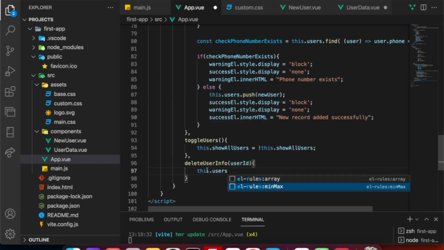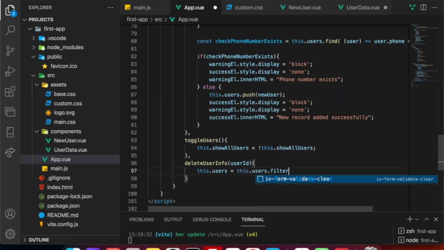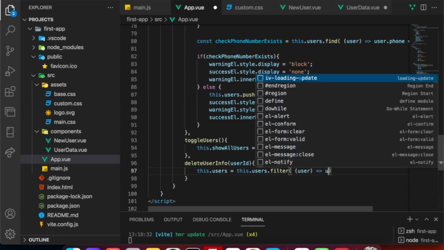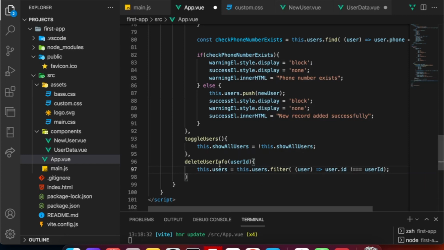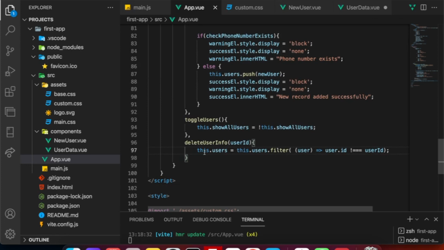How we can access the array: this dot users, then this dot users dot filter, that's another method, and then user will be similar to what we did when we were checking the duplicate record, but the only difference is it will be not equal to user id. This way it should delete the user.